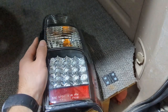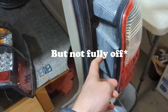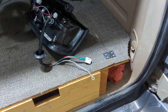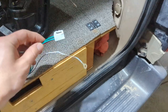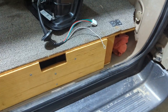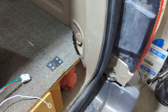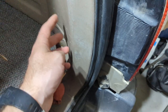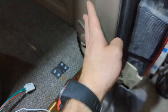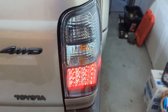Now, these guys should be pretty easy. I have pulled the tail lights off before, and we'll just do this passenger side real fast, and then I'll show you the process on the driver. Seems like I spoke too soon. We need to get to the connector inside the car behind this panel. So I'm gonna have to pull my drawer system forward by dropping the seats and then pull forward. And then I'll have to take off this trim piece down here and then pull this one out. So let's do it.